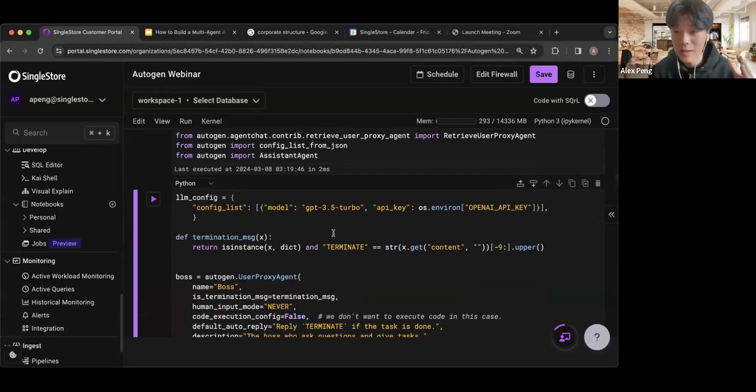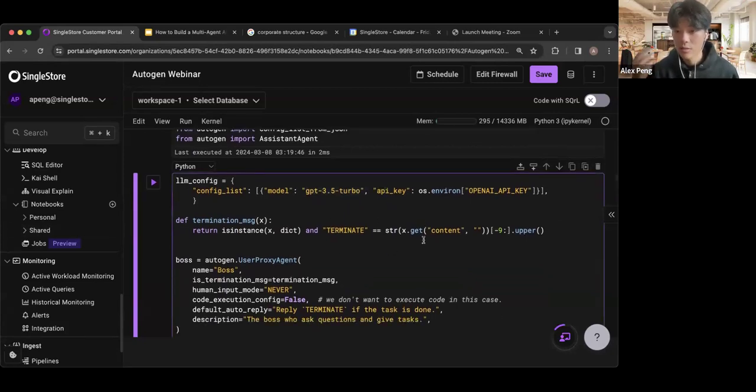First, before we do anything, we have to define what LLM model or what LLM provider the agents are actually going to use. And here we're just going to be using GPT 3.5 Turbo. Obviously, this is an across the board configuration that we're going to be using for every agent.